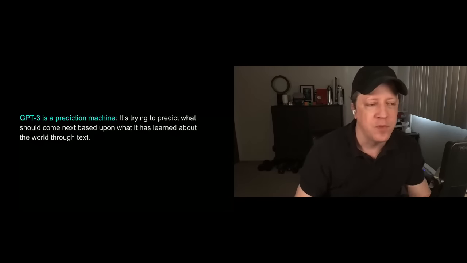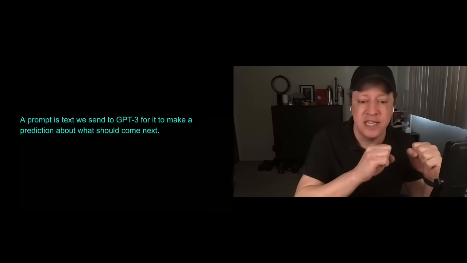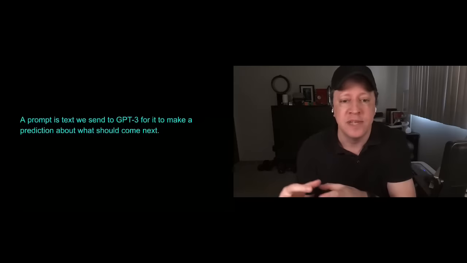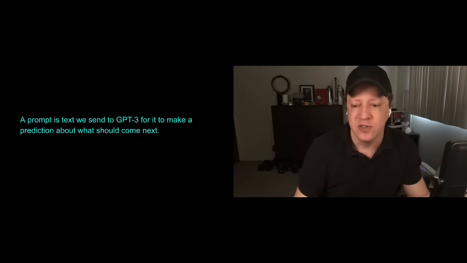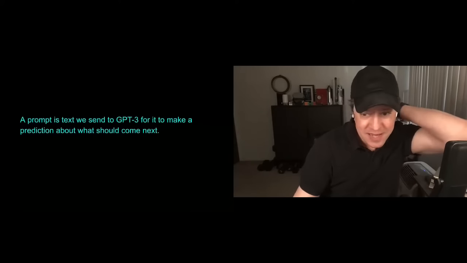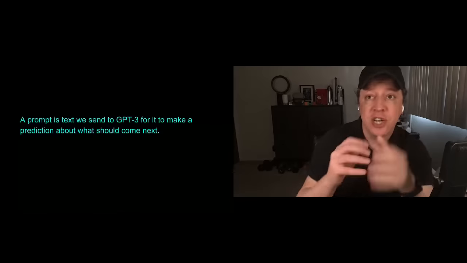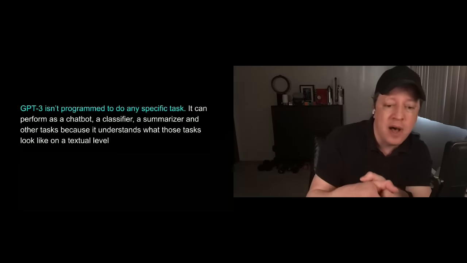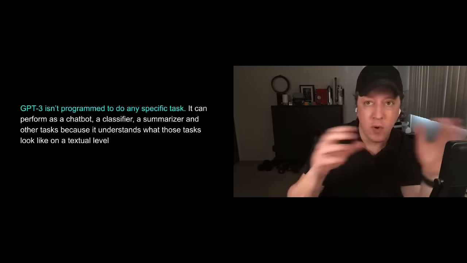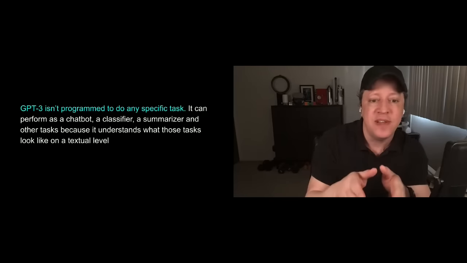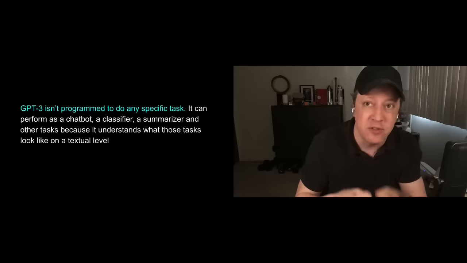And so we have a thing called a prompt. A prompt is the text that you send into it, and then the output is what comes out. What we're going to be talking about is prompt design, which is how to get it to do the things you need it to do. Now, remember, GPT-3 is not programmed to do any specific task. You're going to see it do things like perform as a chatbot, act as a classifier, and other functions, but there was no programming behind the scenes to say specifically this is how you should do this task. These are things it learned by itself by looking at text.